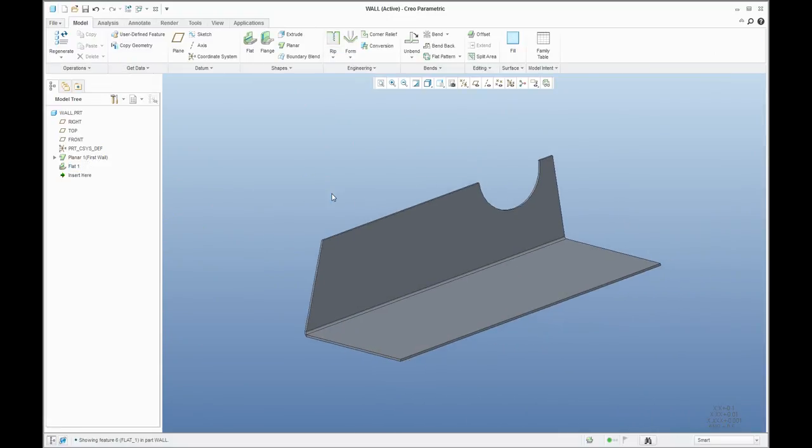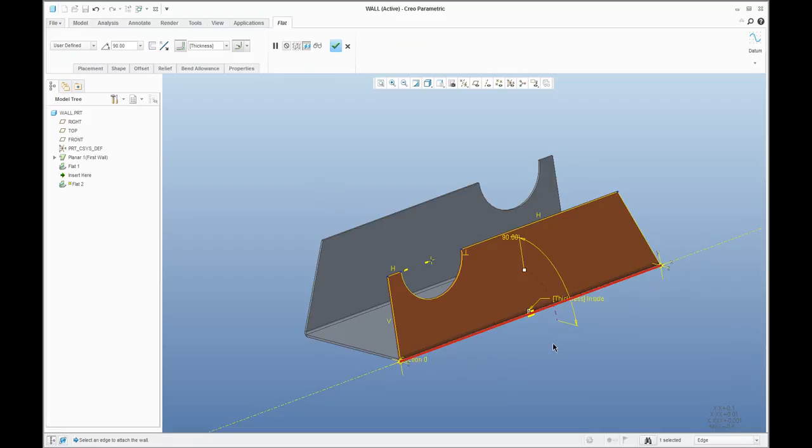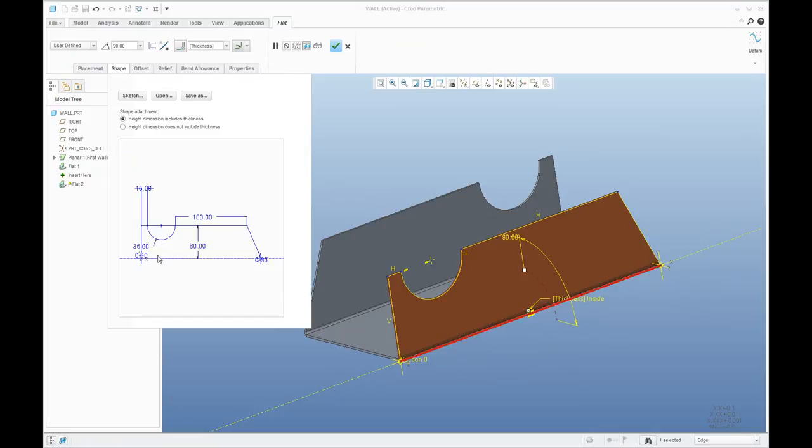use Ctrl+C and Ctrl+V. Over here, it's a good example that if I select the feature and use Ctrl+C and Ctrl+V, the system will create not a mirrored feature, but a copied feature. So if you have a look here at the shape, the rounded shape was defined on the left side, and the system reads this shape from left to right. So if you need to mirror it, no problem. Make a mirror datum plane and use the mirror feature for the flat wall.